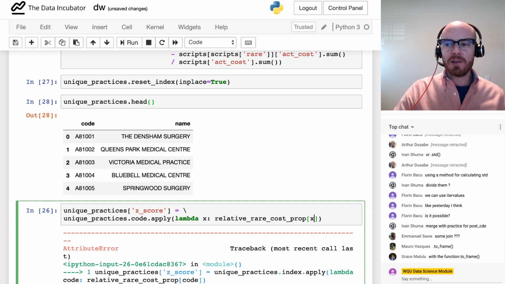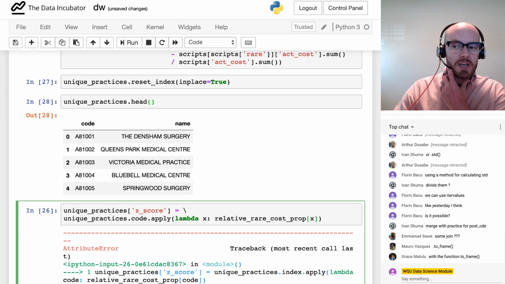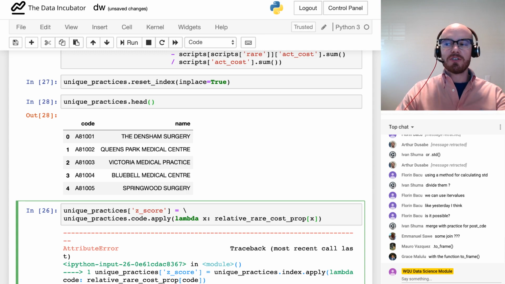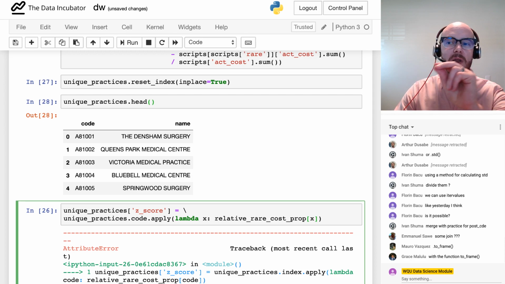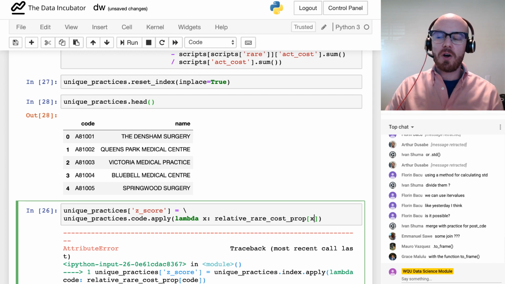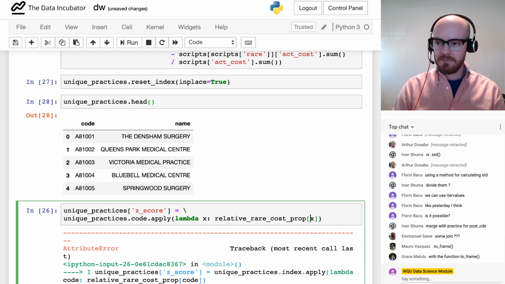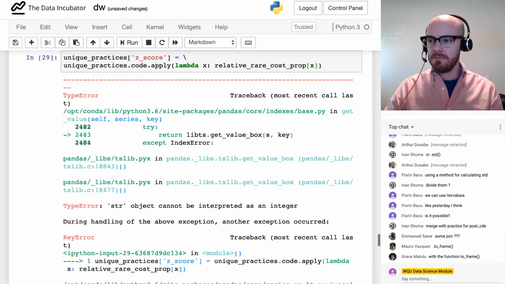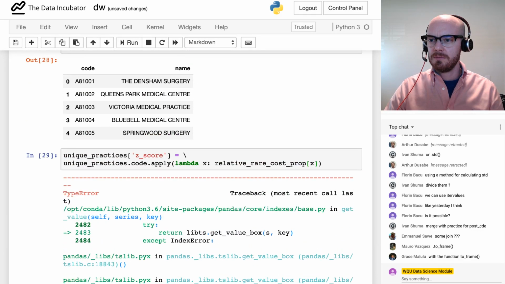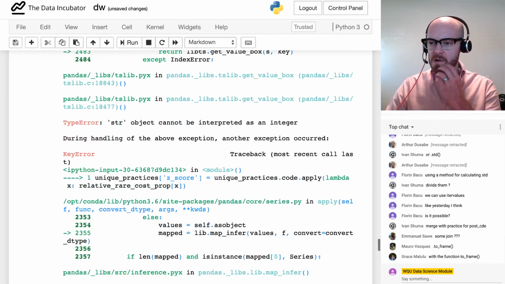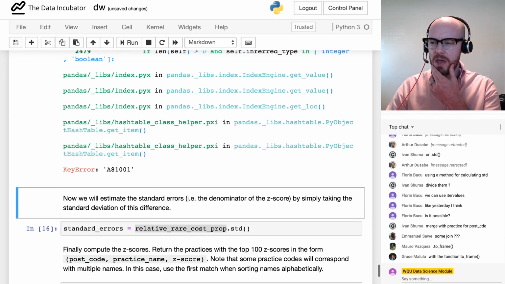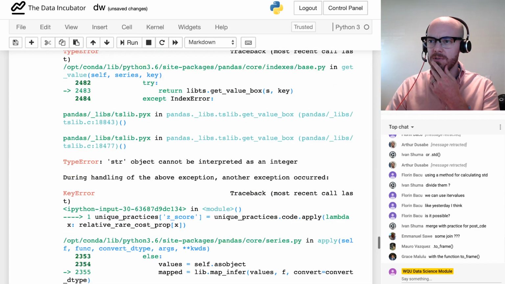So what I'm saying is look at the code column, and then whatever code number you get, go to the relative rare cost series, look for that code in the index, and then return the value associated with that code. Hold on. There's a type error here. Let me see here. Key error 81111. Hold on, hold on, hold on.